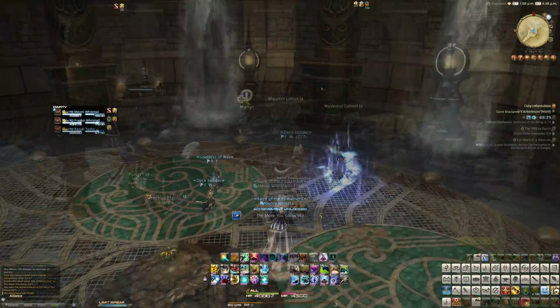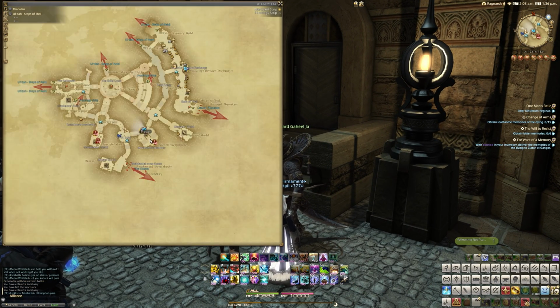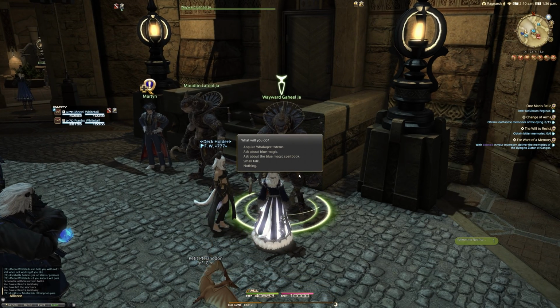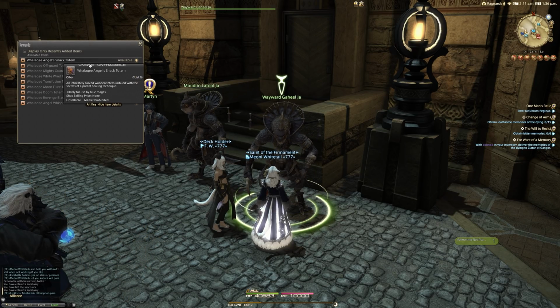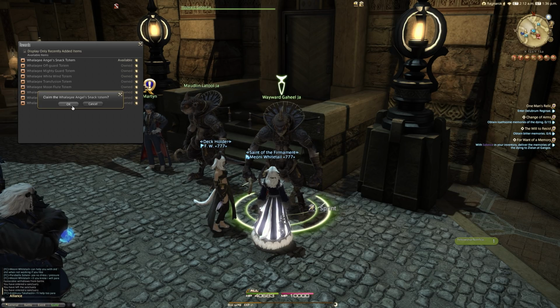Number 88 then entry is actually Angel's Snack. This is actually a reward for getting level 70 Blue Mage, and you can get this from the totems. The Wallaki totem, you can purchase this basically in Uldah, and yeah, it's just one you can get from a totem.